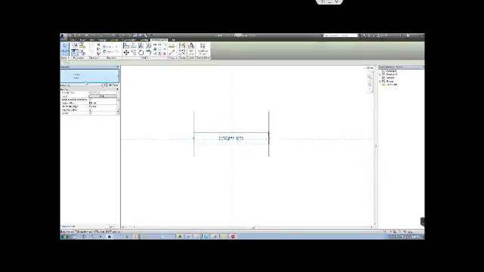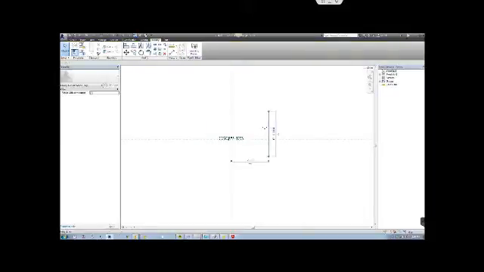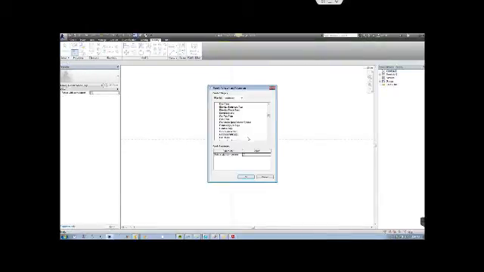All right. So I'm just going to leave that there. I'm going to take these lines out because they will appear when we bring it into the family or when we bring it into the project. Now, the one thing that I do need to tell Revit is what type of object we are actually pulling this information from.